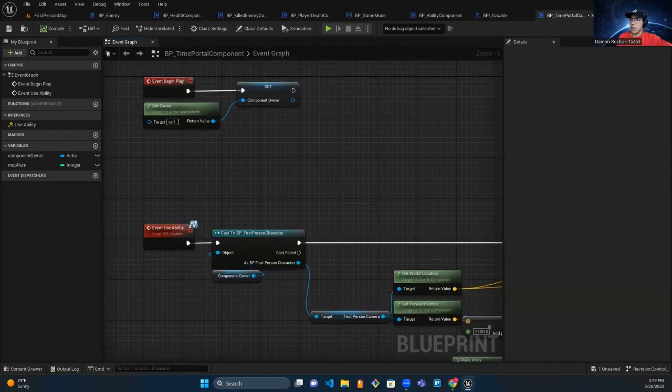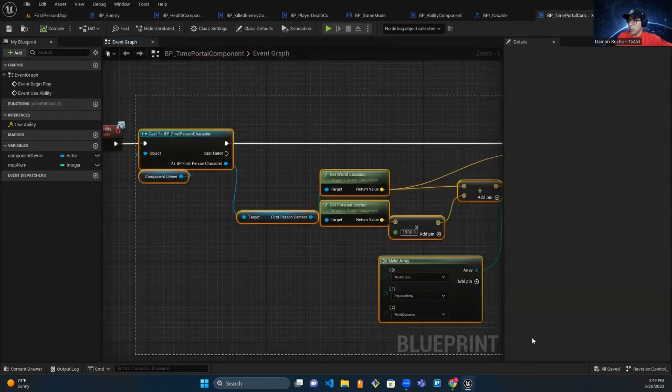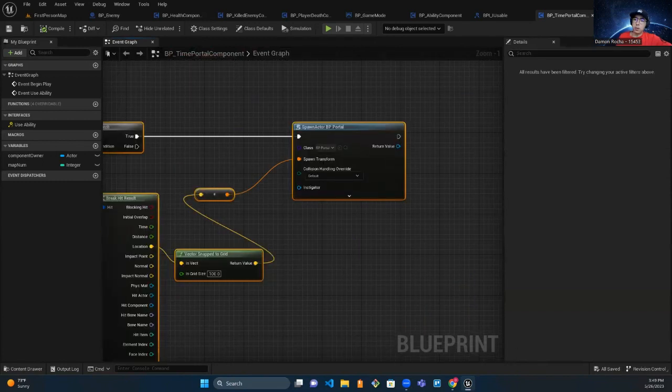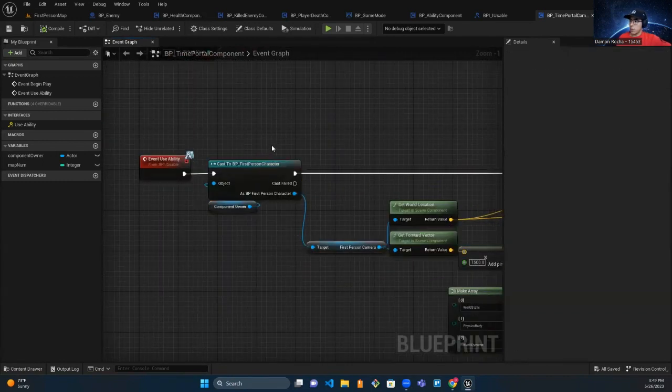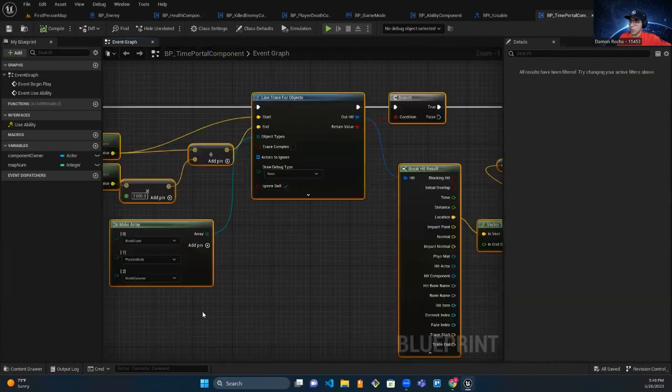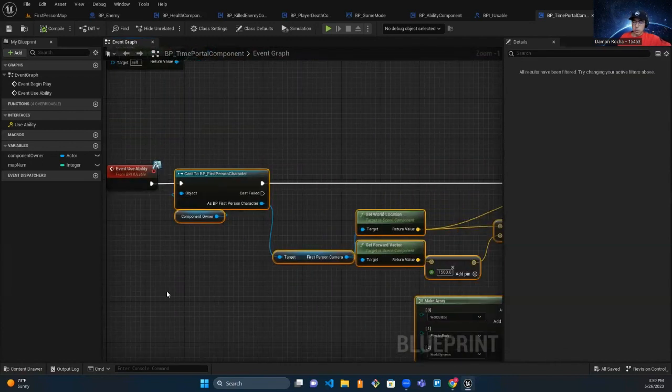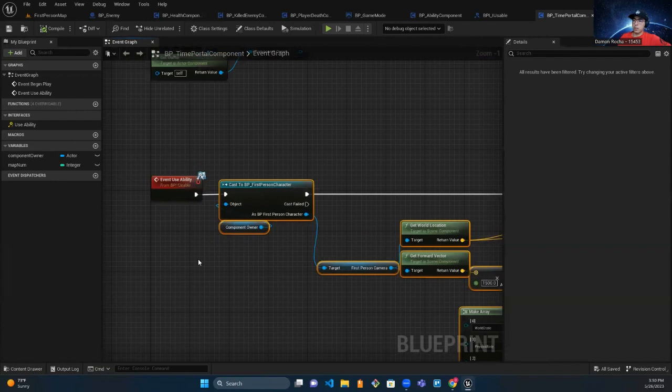So in this example is the time portal component. It's going through and creating a time portal and spawning it in the world. But in another scenario, we have the same thing, but instead of it spawning something, we have like a dash component that makes the player faster, or a heal ability that gives them more health. All this using the same function that just has a different version based off of the implementation.